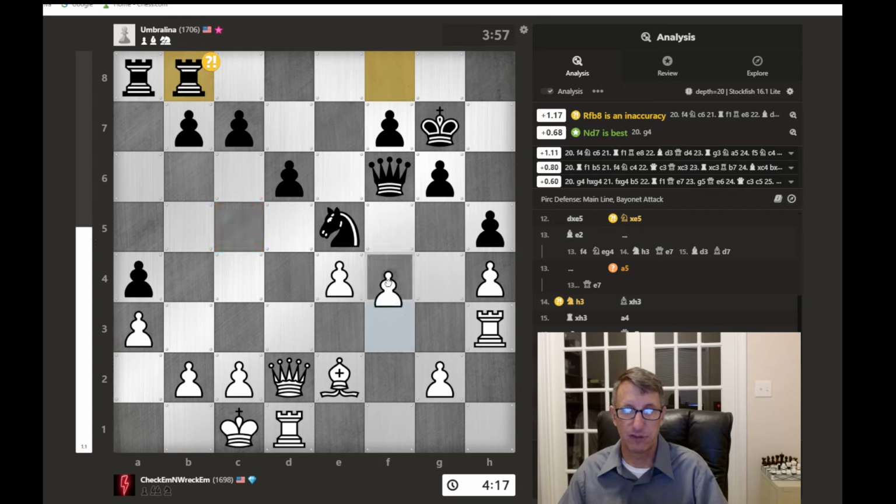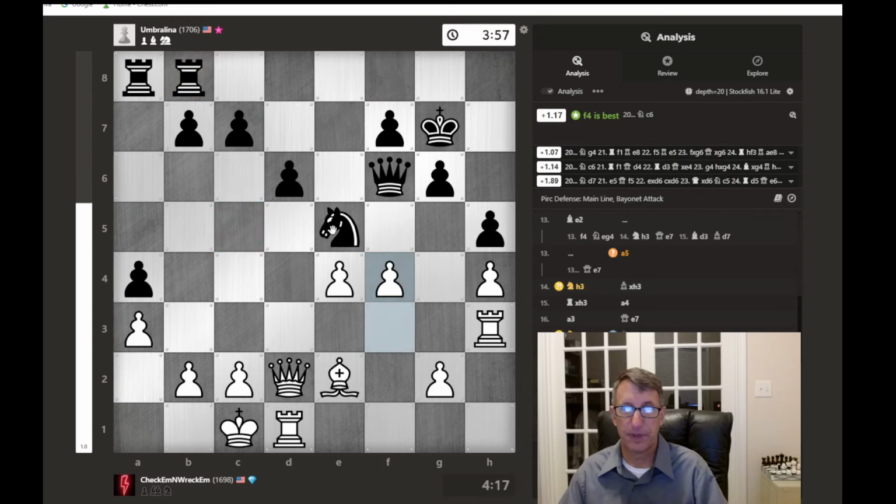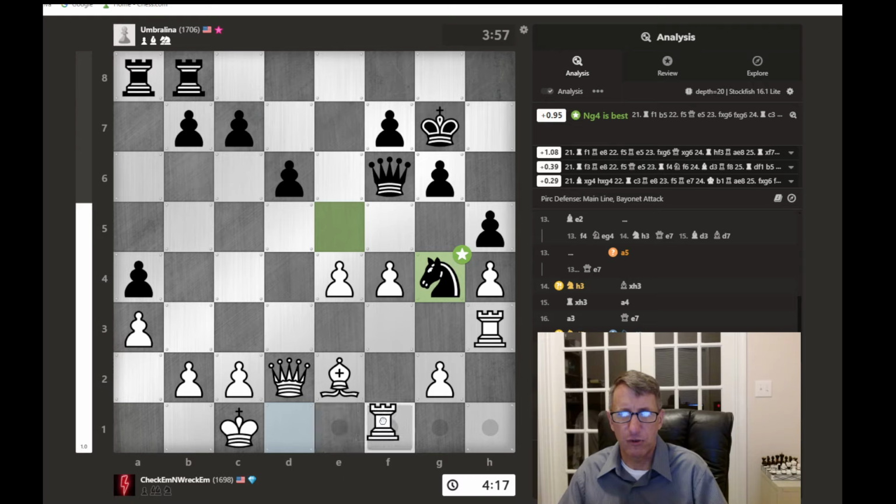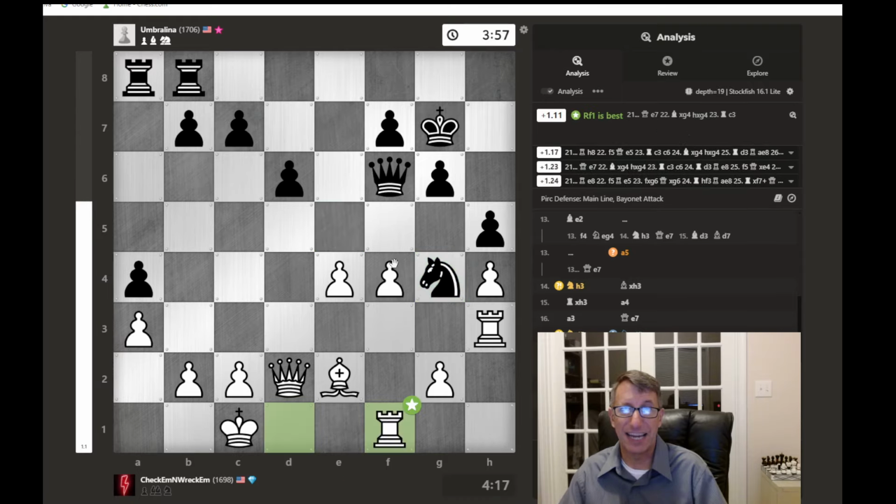Apparently, I should have just played f4. The best thing is for the knight to go here, threatening a fork. And then it's not even good for me to take because then he gets some momentum against my rook. I got to retreat. So it would have been better to play rook to f1 to stop that. And you line up on their queen. So I didn't see this line of attack.